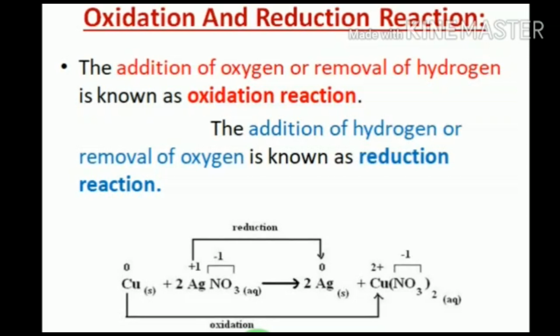पर आपके लेवल में अभी समझने के लिए थोड़ा और नॉर्मल वे में समझते हैं. There is addition of oxygen. अगर ऑक्सीजन का एडिशन हो रहा है, there is an addition of oxygen, it is oxidation reaction. सिंपल इतना ध्यान में रखना है. अगर एडिशन ऑफ ऑक्सीजन हो रहा है, if there is an addition of oxygen, then the reaction is known as oxidation reaction.